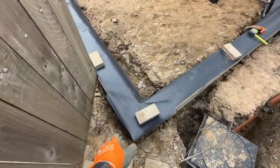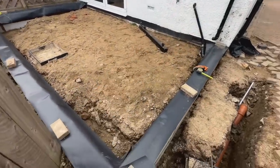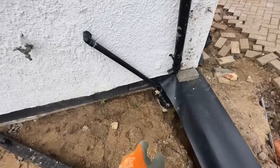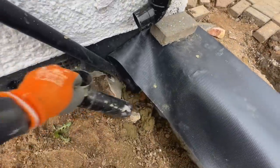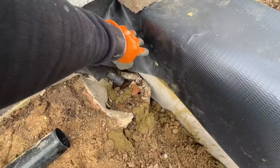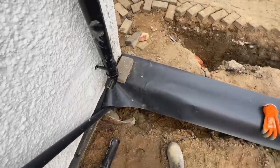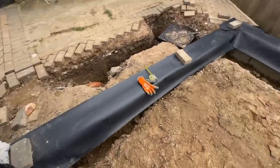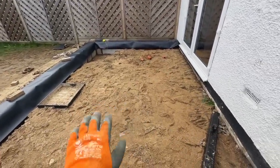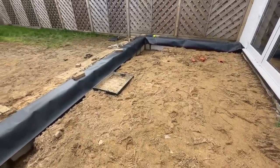Once that's connected, we can do some temporary drains from the kitchen, which is that black pipe there, into it while we're working, and then we can condemn this gully here, which you can see is here. We managed to just work around it, break a little bit off and work around it, but we're going to condemn this so we can break it out, because we need to remove some of this and bring it lower down, some earth, in preparation for our oversight, which is going to be concrete.